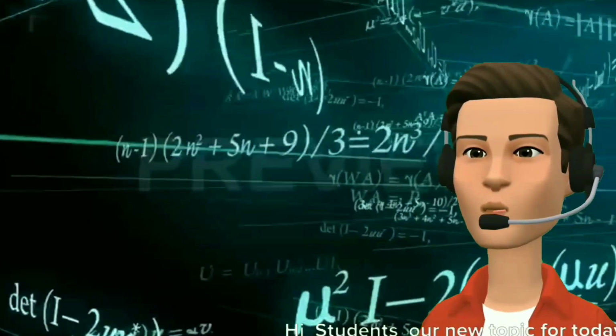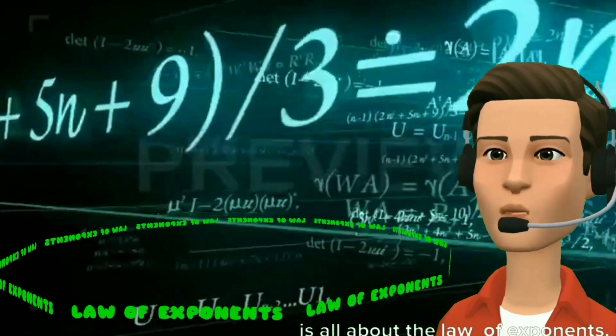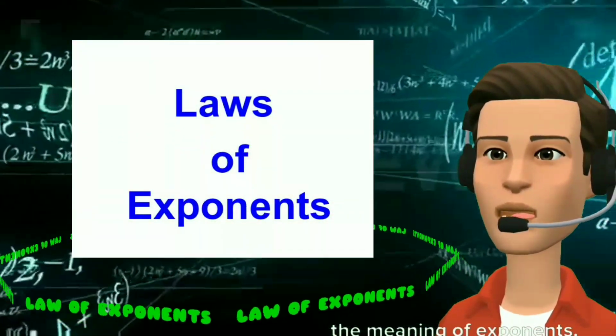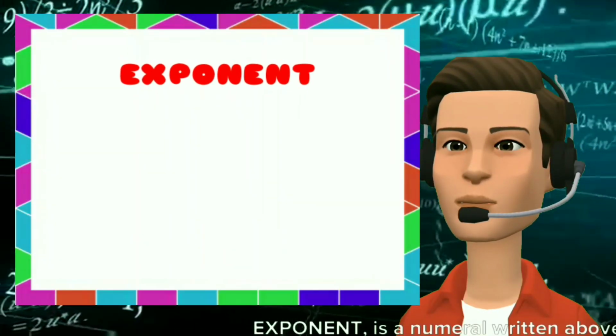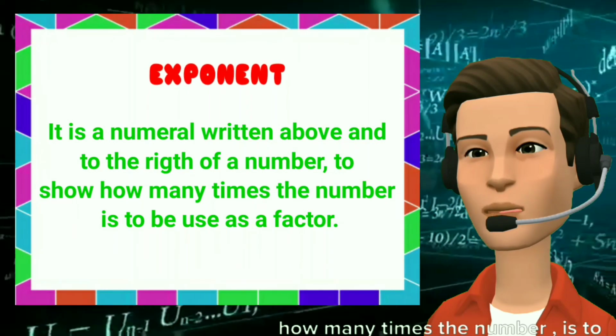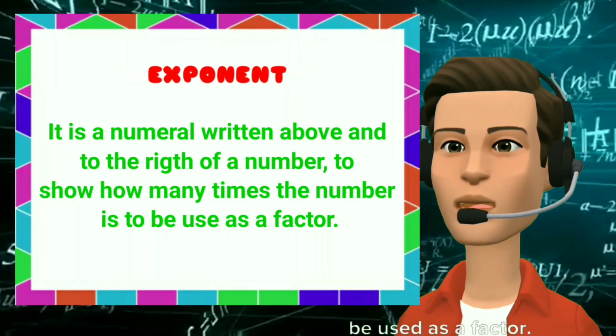Hi students, our new topic for today is all about the law of exponents. But first of all, we will define the meaning of exponents. An exponent is a numeral written above and to the right of a number to show how many times the number is to be used as a factor.